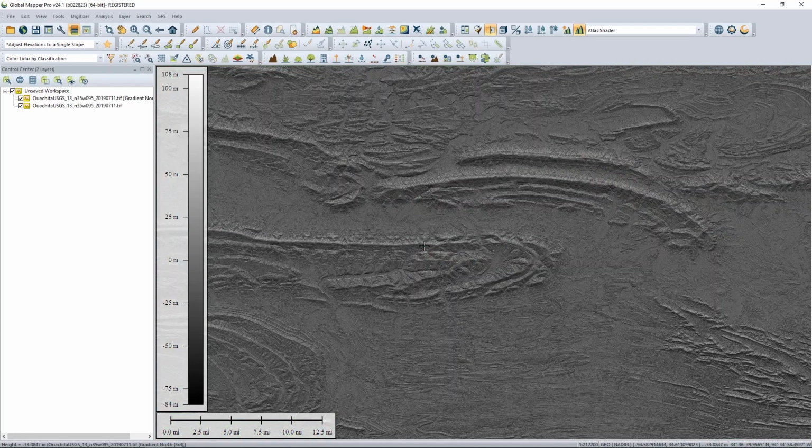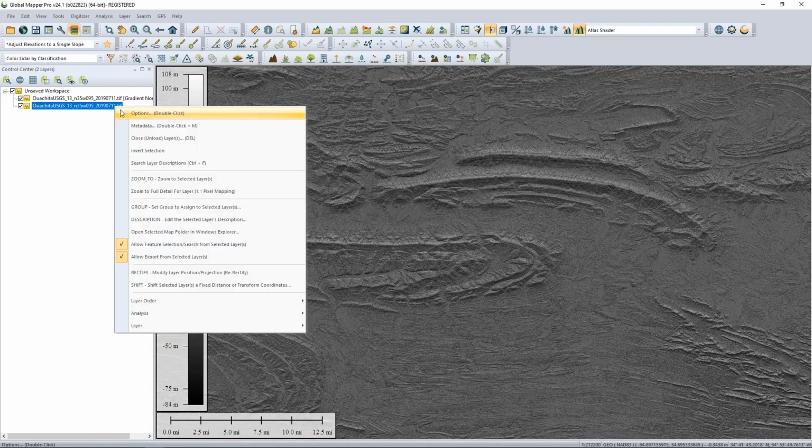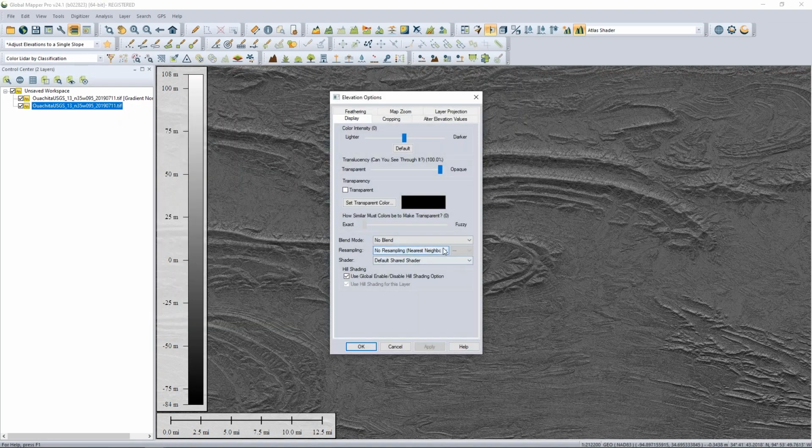Amanda, while that's processing, I'll chime in and answer a question that somebody asked. They asked whether or not these outputs are just display or manipulating the data live. And the answer is, if you're doing it from the layer options menu that Amanda showed first as part of the standard version of Global Mapper, what she's showing here on screen, that will just manipulate the data display on screen, and it won't be permanent until you export the file out of Global Mapper.